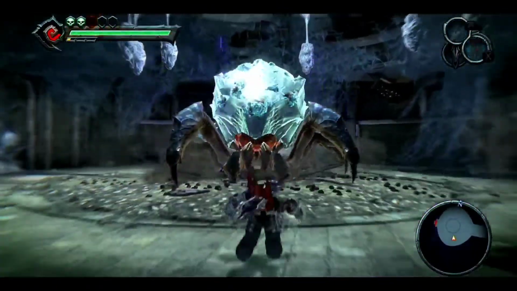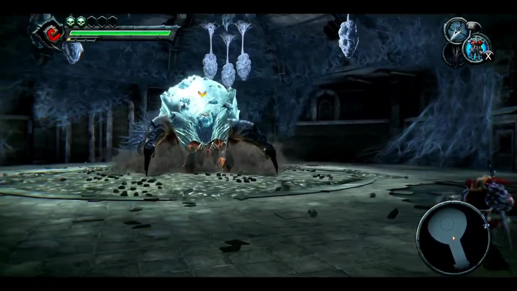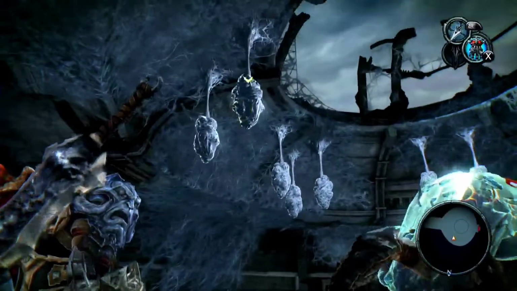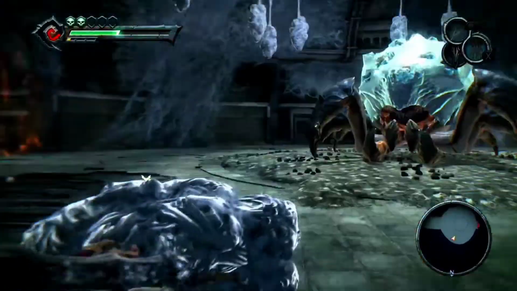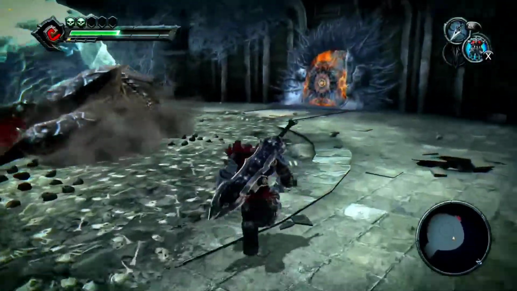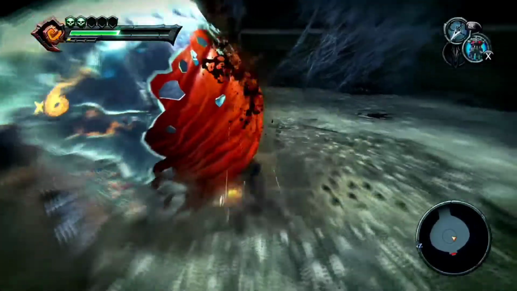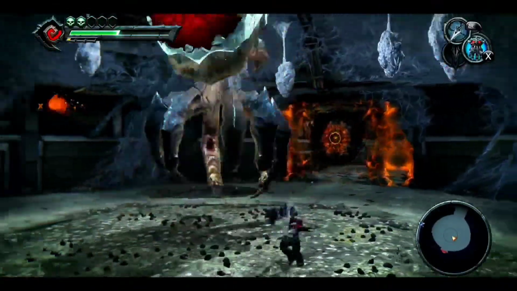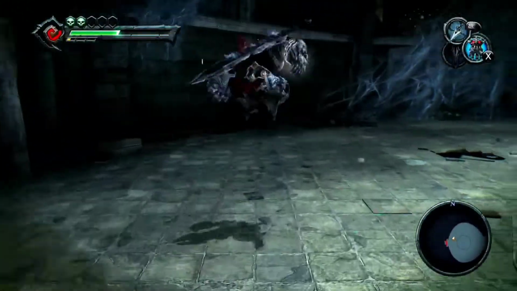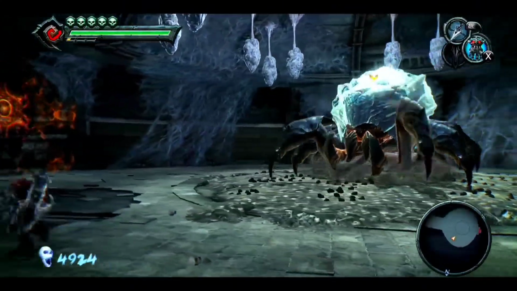We rinse and repeat. When she stomps on the ground like that, you wanna not be near her, cause those shockwaves can hurt like the dickens, as you see. Ow! Now we go for the rear end. Uh-oh. I hated to have to do that, but it had to be done.